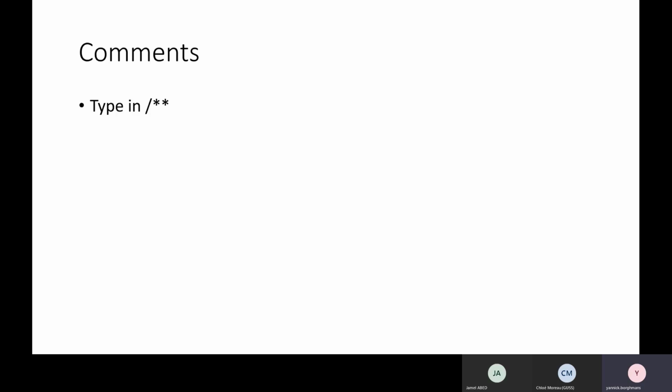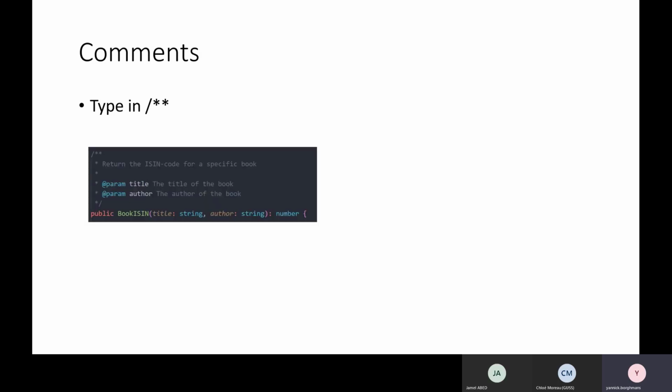Another one is comments. If you type in Visual Studio Code the slash and the three stars, you already get basic information on top of the method you want to comment.